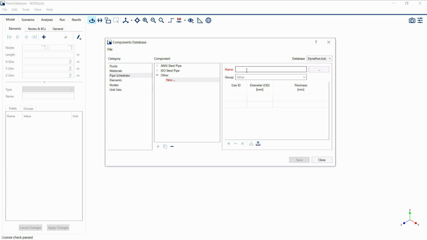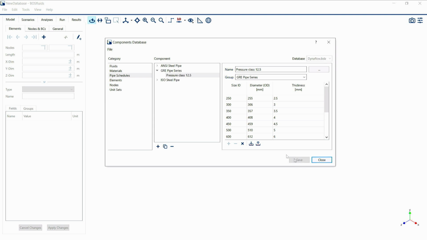For instance, if you have GRE piping, you can start with a new, let's say, pressure class 12.5 bar. We'll group it in GRE pipe series. I already have an Excel file with these diameters and thicknesses with a size ID appropriate to it.